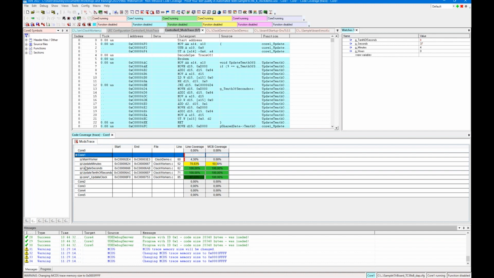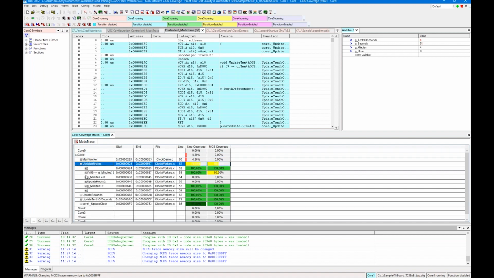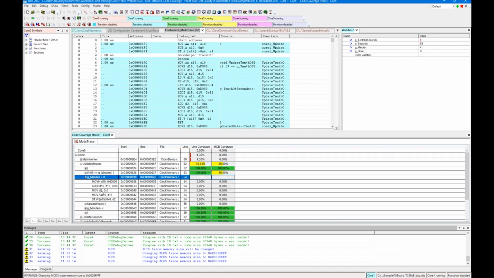We have some statement coverage, which is this column called line coverage, because we do not focus only on C statements, but also on assembler statements or machine instructions. That's why we call it line coverage. And then we have an MCB coverage, which means machine code branch coverage.